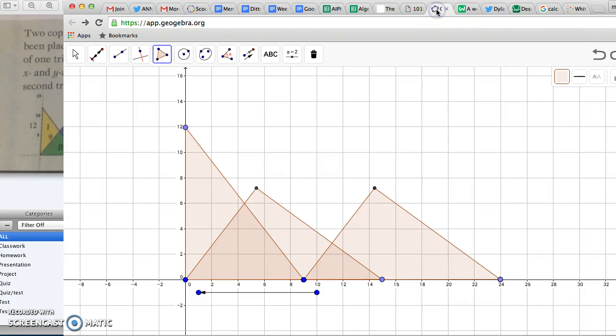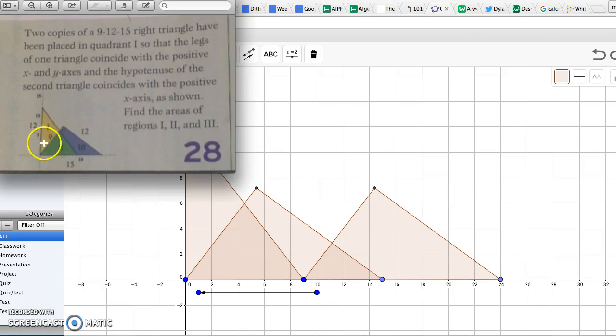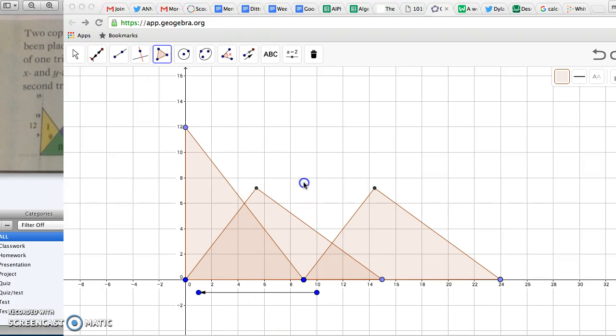But what the problem is asking for is the area of these overlapping regions. It seems to me that this third region is a weird quadrilateral. What's going to be easier is to find these triangular regions. And what's going to be really easy is if I can just find that point, then I'll have base times height, and then I'll have base times height, and so I'll have 2 of my areas. And then maybe I can use subtraction of some kind to find that third area.